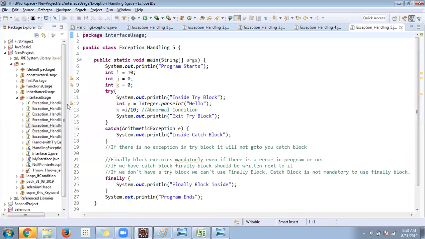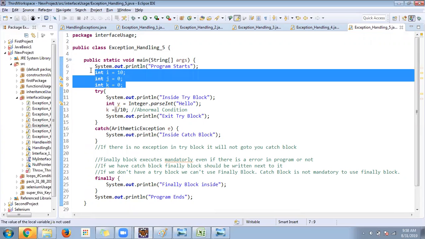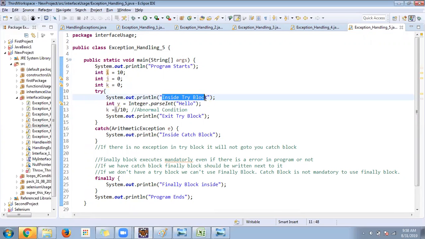So next. Program starts, i value, j value, and then k value. Then my try block. What will be printed? Shelja, can you execute this? Yes, it will print inside try block, first try. Then it will try to convert that string value to an integer, which gives a number format exception.